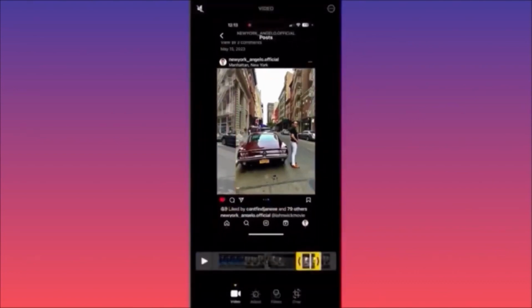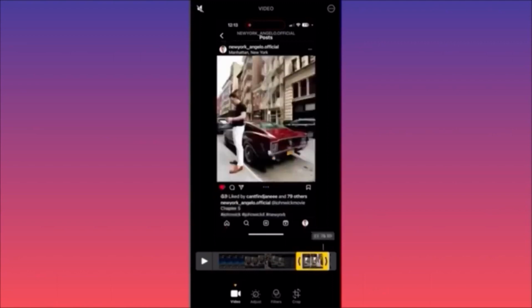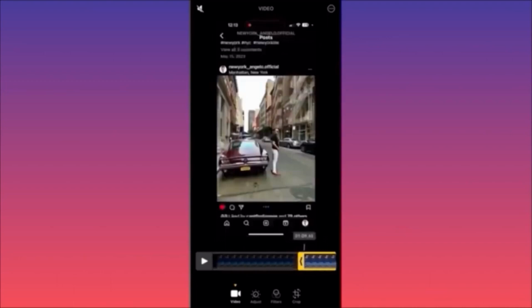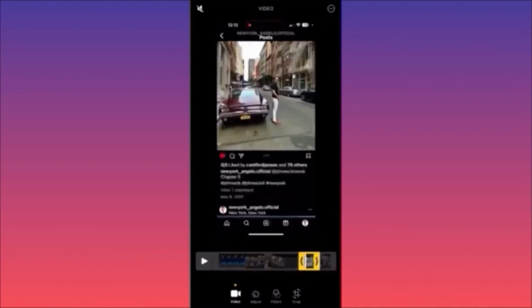First thing first, you want to adjust the length of the video itself. As you can see over here, you can move it left, right, you can extend or reduce the duration of the video. So this is very important, and like I said, at the very beginning, because you want to make sure that you're aware of the actual content and the whole information.